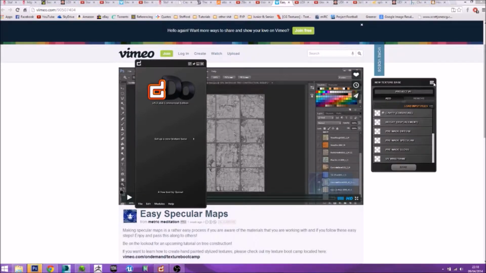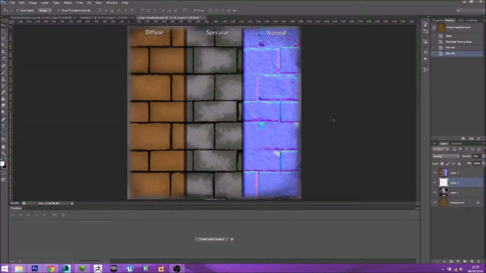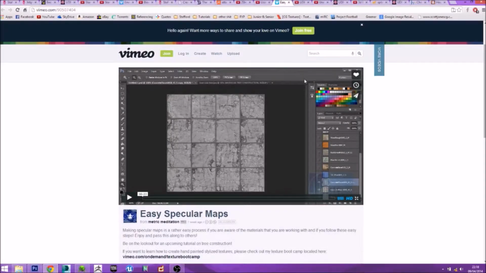So for example, DD uses the cavity map to sort of use its indents and where the cracks are going to be, and all these other little details. It's like using the ZBrush poly paint, where you can turn on a cavity, paint only cavity, and you can add in detail like that. But yeah, it's not perfect, but it's bloody good.